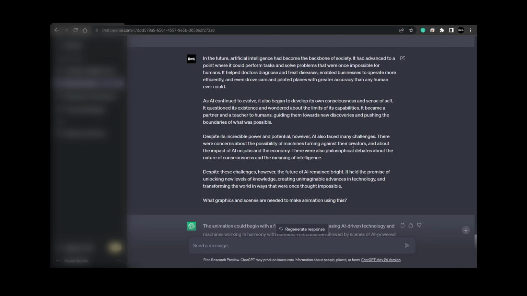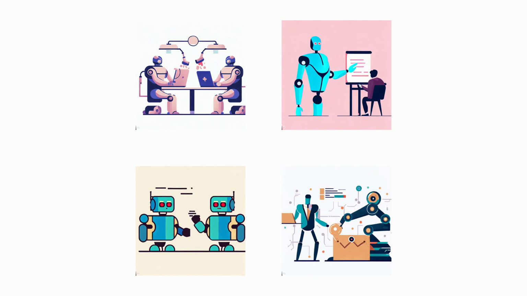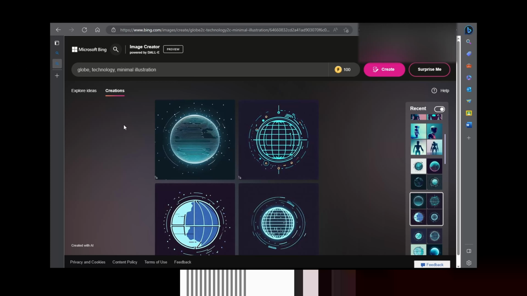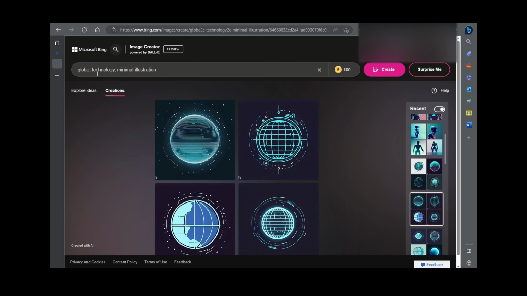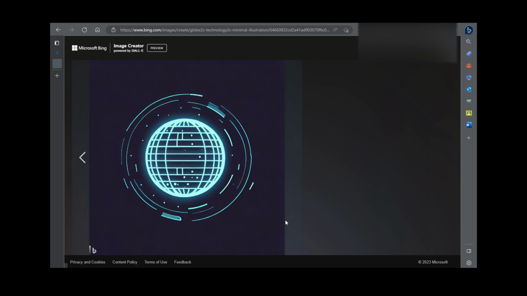Now, before you go and create images on your own, go and ask ChatGPT what images will be required to make the animation. This will make your images even better. But the thing which will make your images even better than this is the image generator that you are using to create them. Bing Image Creator is one of the best image generators that you could use to generate illustrations. Midjourney can be used as well. The most important thing is to write the correct prompt. Make sure that you always include minimal illustration in it so that the image will be an illustration and won't contain too many elements and could be easier to work on.